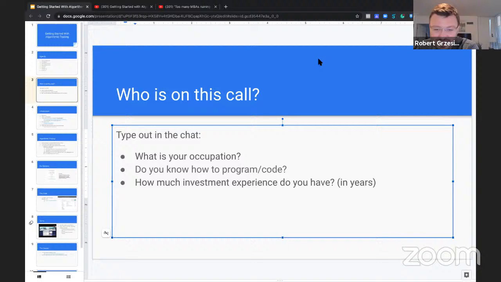So for example, here, this is a good example of this. Carolyn: I'm Carolyn, and I work as a data scientist. I do some programming, Python programming. I have 8 years of investing experience, 1 year in options. That is great, Carolyn. I think you will kick ass in this course. I think that's a great experience. You're very well rounded in both. I think that's awesome. Davin, I'm not sure if I'm pronouncing that right. Let me know which way is correct.